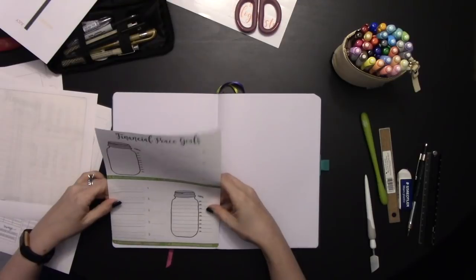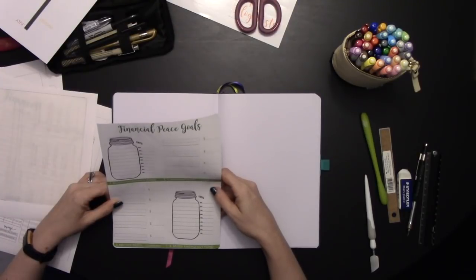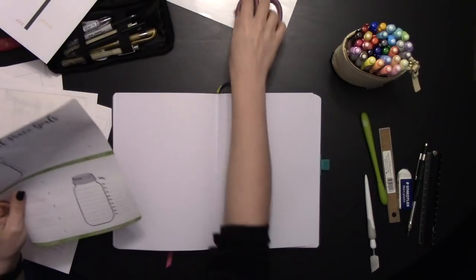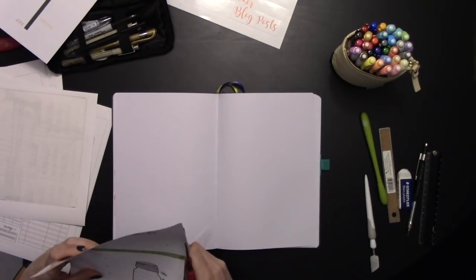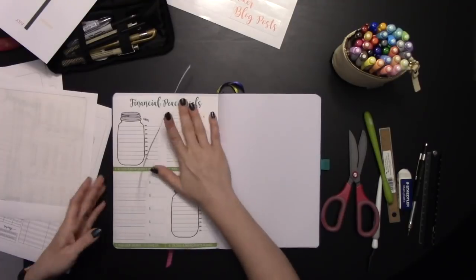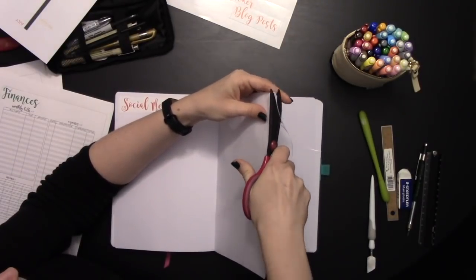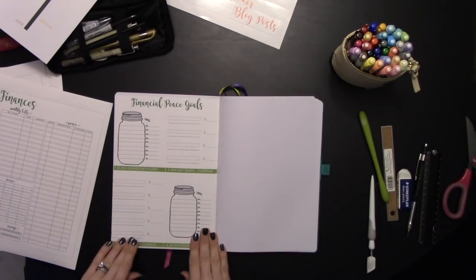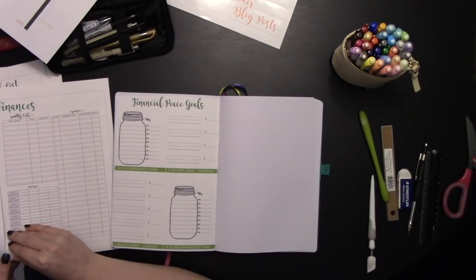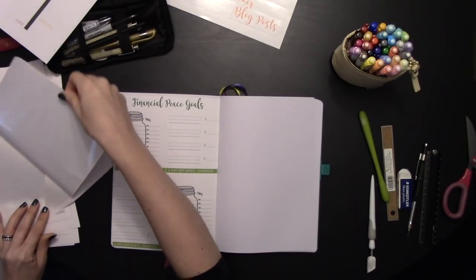And to make this sticker, I just found on Etsy a shop that had a really cute mason jar kind of sticker, and used that. And once again, I can always washi it. On the other side, this is a modified Chelsea Brown sticker. I took her monthly financial tracker and turned it into an annual financial tracker.